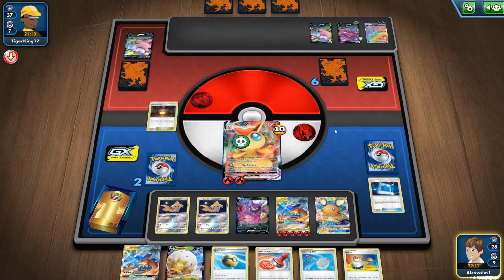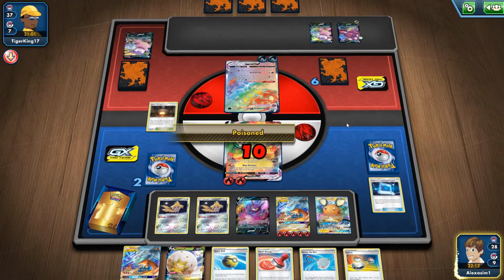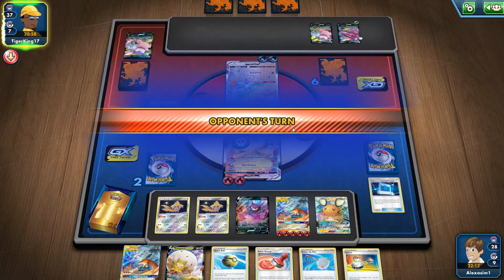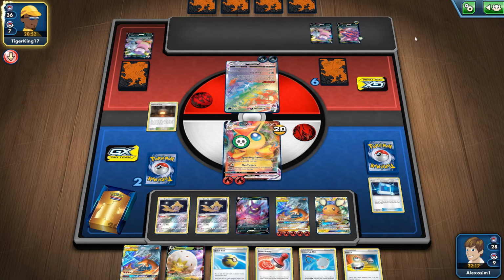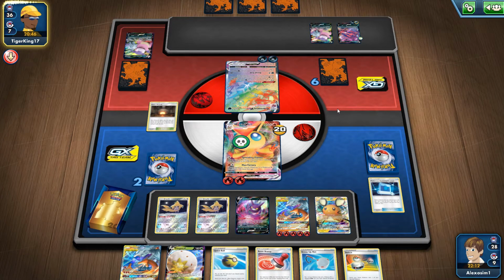So let's see. Even if they knock us out, we can just bring up Reshiram. Which, well, if they're doing 10, I think that would be, well, if they somehow get 8 on the bench, then they will be doing 270. So they can't even knock us out. Yeah, it's impossible for them to knock out the Victini VMAX, I'm pretty sure. But even if they could, they are not having a good time.